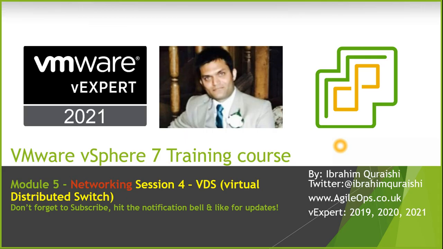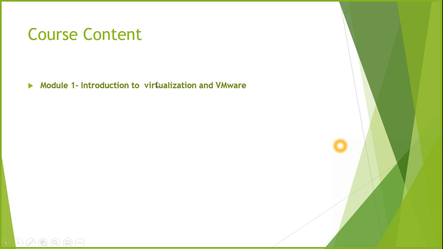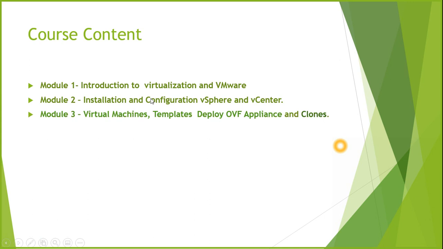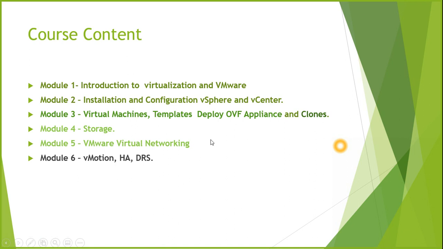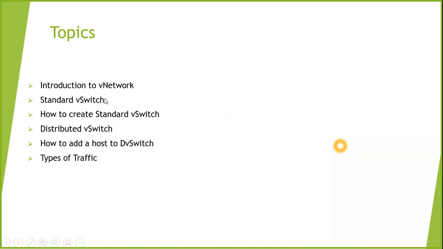So today we are going to look into module 5, which is going to be VDS, virtual distributed switches. As we already covered standard switches and VM kernel switches, this topic is going to be focused on the distributed virtual switches and the benefits around it. Okay, so we are doing module 5 now, obviously very close to the advanced topics now.